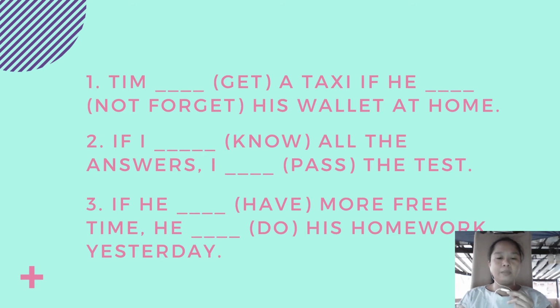If he blank have more free time, he blank do his homework yesterday. This sentence is a little bit tricky. Correct. If he had had more free time, he would have done his homework yesterday. Yes, had is correct because you have your had for your past perfect and your had as the past participle. Let's go to the next two items.